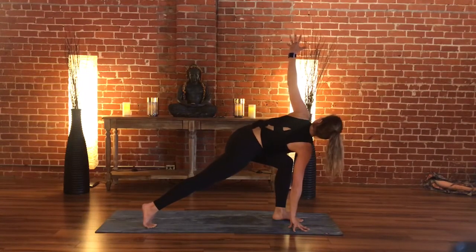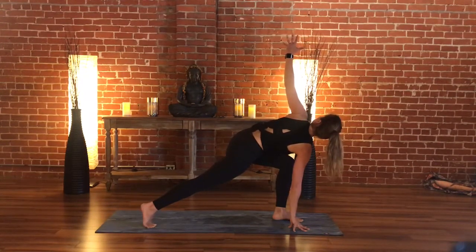And can you catch that buoyancy in the pelvic floor again? So instead of this heavy sinking, this force, can you ask your body to find a lightness? Gaze comes to the left fingertips.